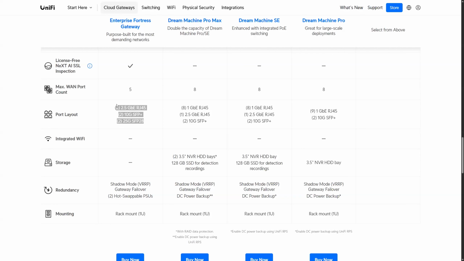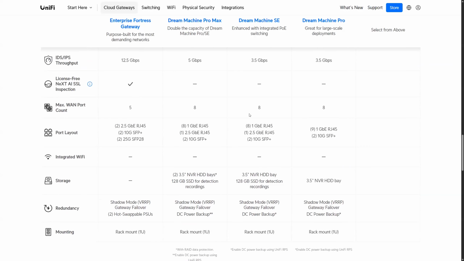As you can see in that scenario, the Enterprise Fortress Gateway will be the only one that has the 25 gig and the 10 gig. But you can see here we've got other options on these other, including 2.5 gig. A lot of times that's more than what most people have, but some businesses will have 2.5 gig or 10 gig. But we have multiple options there, and you can leverage all those ports as additional WAN failovers.